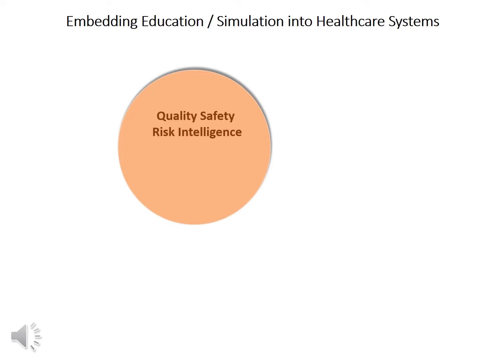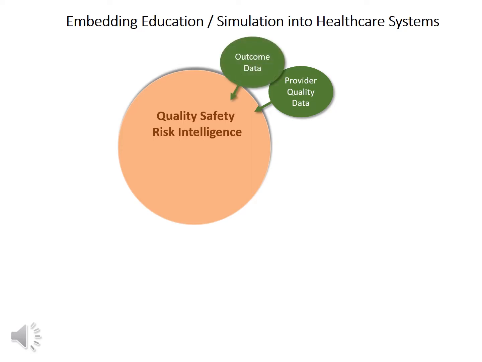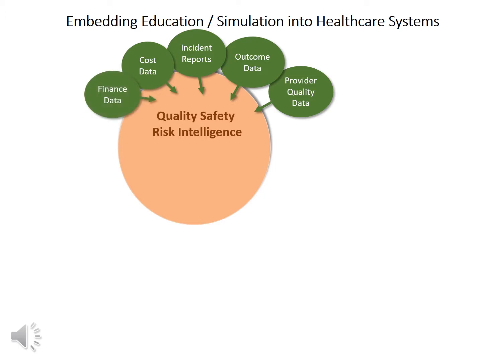It comes from what we know the providers did, the quality of the doctors and nurses caring for the patient. We know if the patient got better or worse in our hospital. When nurses and physicians report incidents and problems, all of this feeds into this data system. We know the cost of taking care of the patients, and we know the cost of running the hospitals, right? President Lee knows the cost of running a hospital very, very well.